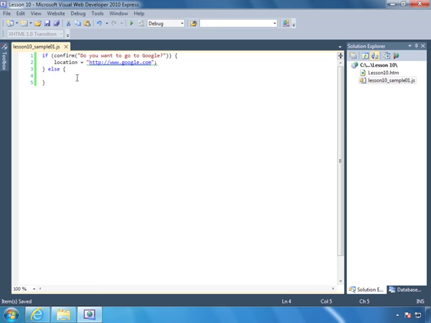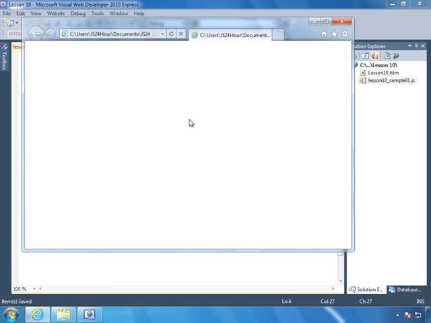Now, if the user clicks false, we want to reload the current page, and we can do that once again with the location object. It has a method called reload, and we can pass it either nothing, or we can pass it a Boolean value. Now, if we don't pass it anything, then it's going to reload the web page that we have already in our browser's cache. If we specify true, then it's going to go out and reload the web page by getting everything from the server again. So if we want a hard refresh, then we can just specify true, and that's what we are going to do here. So let's go and see this in action within our browser.